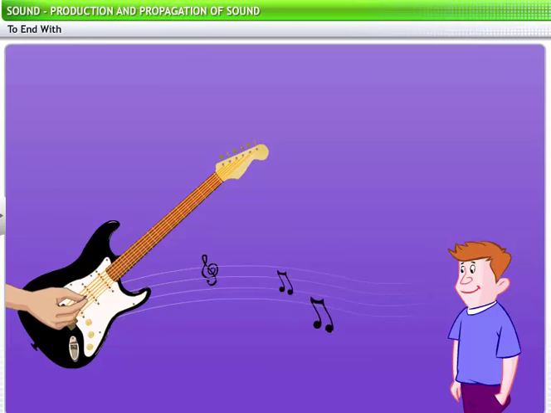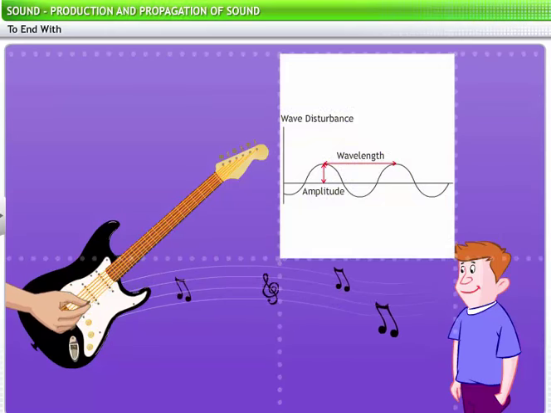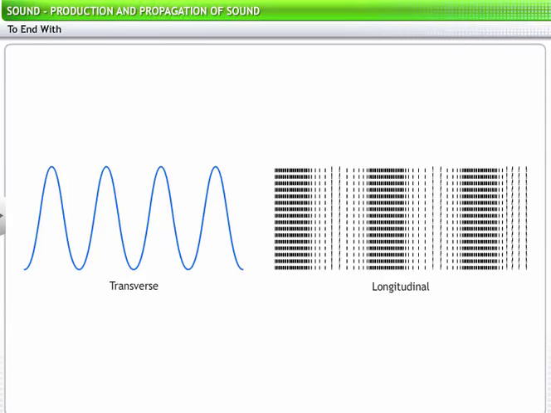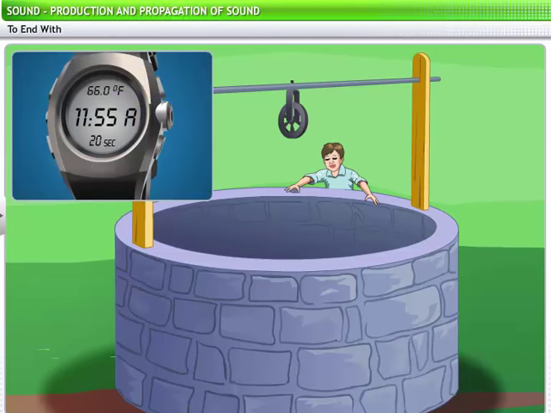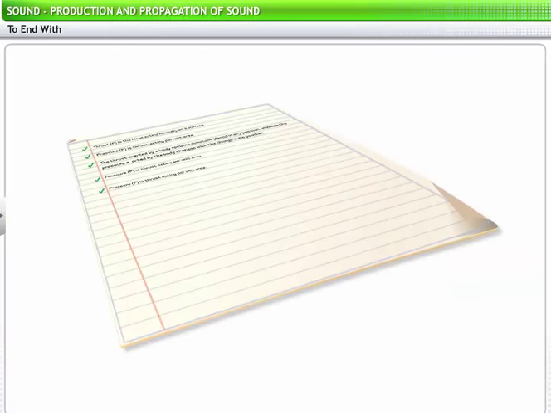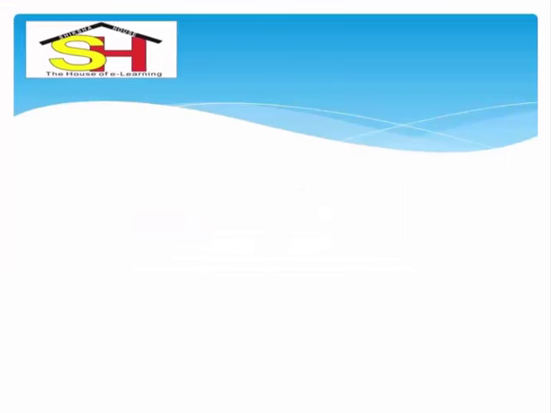This brings us to the end of this lesson on production and propagation of sound. In this lesson, you learned how sound is produced and propagated. You also learned about longitudinal waves and transverse waves in relation to sound waves. Finally, you learned about some important characteristics of sound waves. The section on solved problems provides you an opportunity to review some model problems based on these concepts. Can you calibrate a stopwatch to directly show the depth at which the water is present? You can find clues to solve such a problem in solved problem 3. To revisit the key points covered in this lesson, please review the flashcard at the end of this lesson.